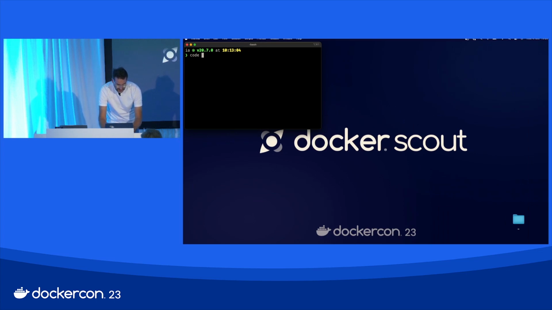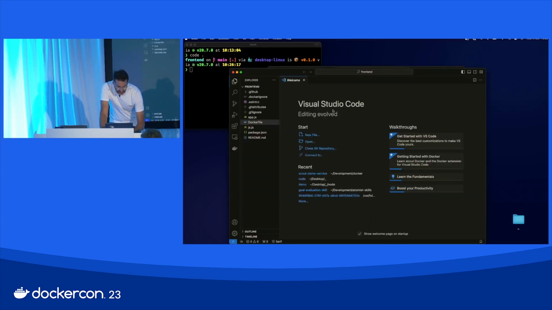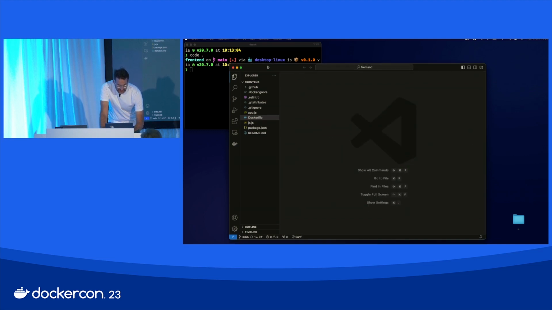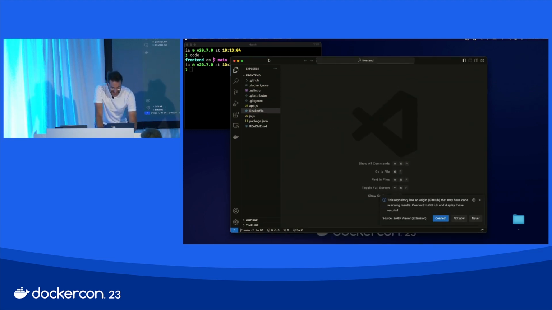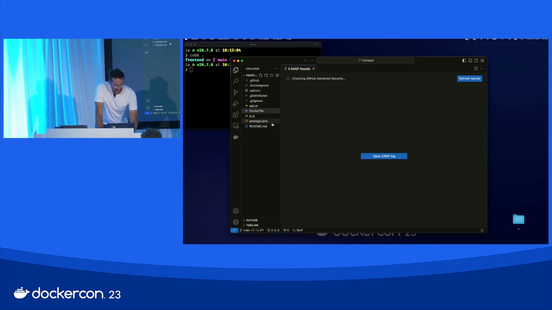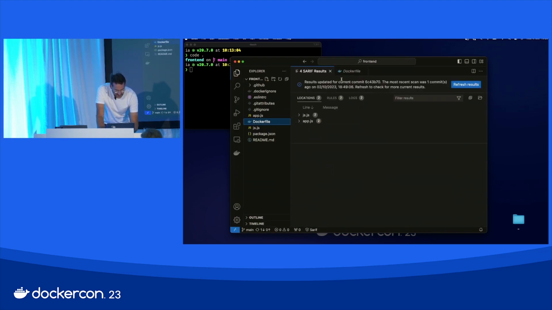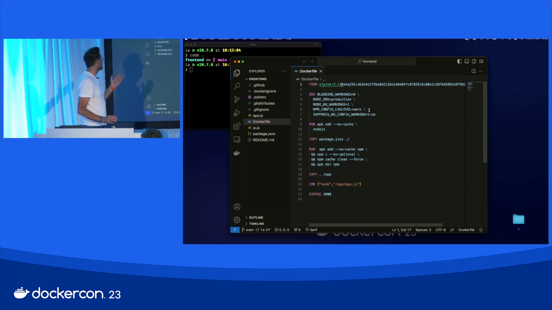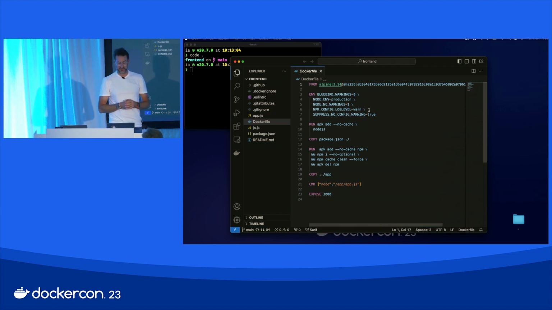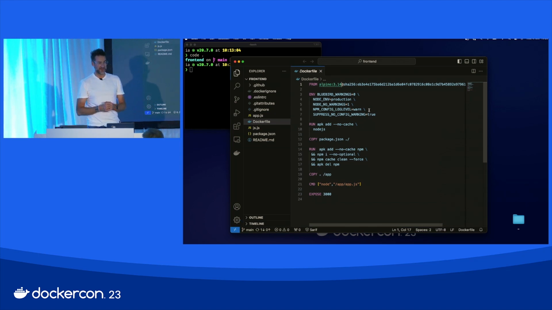Let me do this here. So this is kind of an awkward position here, but let's see if that works. This is the tiny little demo app that we're using. So you'll see a very simple Dockerfile. It's pinned to an old digest on purpose so that we can simulate this being vulnerable to something. So don't get too hung up on this. It's using Node, and it's installing a bunch of packages. Pretty random app and pretty common, I would say, in the front-end space.